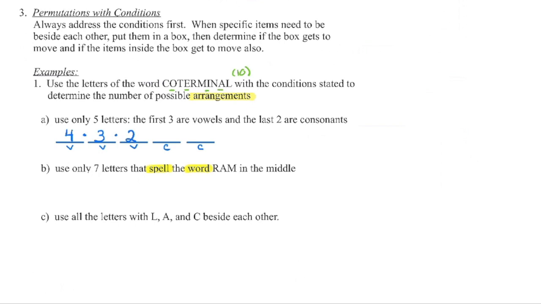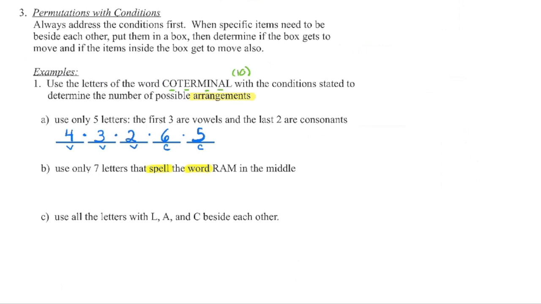If I have 4 vowels, everything that is not a vowel is a consonant. So 10 letters, take off the 4 vowels. That means we have 6 consonants. And then once one goes there, we have 5 consonants left. Again, remember, and means multiply. So we have 4 choices, and then 3, and then 2, and then 6, and then 5. You could actually type this into your calculator, and we would get the number of different arrangements.